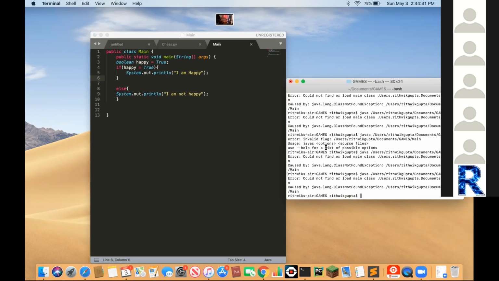Okay, also, you're still missing a parenthesis. You don't have an ending bracket for main. Public class main, there's no ending bracket. Did you save it as a Java file?